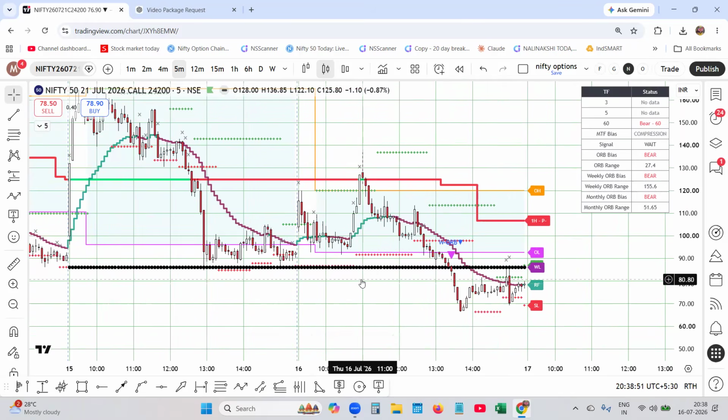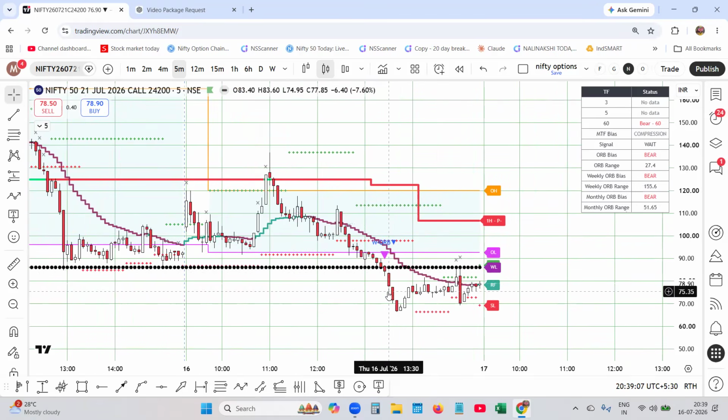So this system is for either buying the option, you can buy options very easily, and you can see the market structure, swing highs and swing lows, internal range filters, ORB high and ORB low, weekly low and weekly ranges, weekly ORBs, monthly ORBs. You can see it in its complete system.